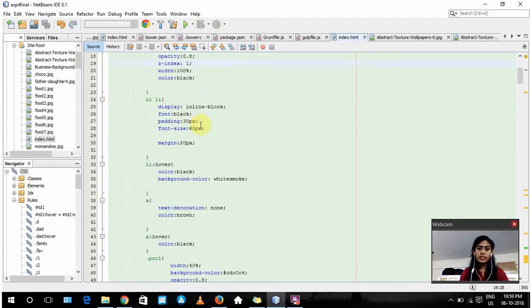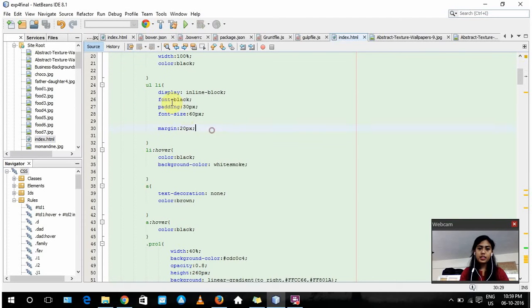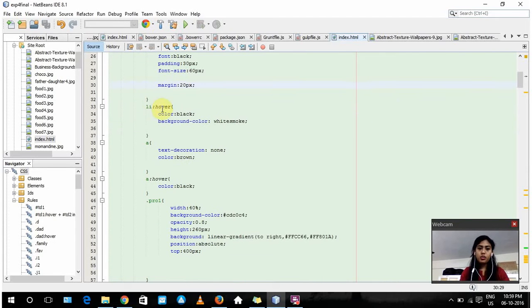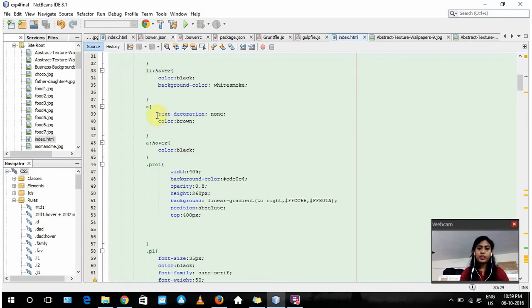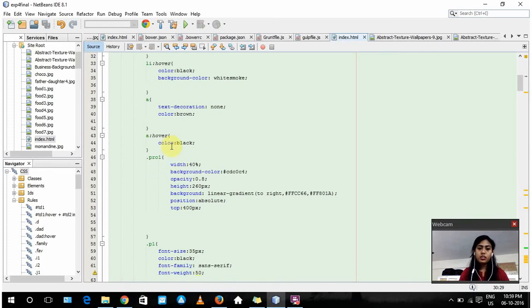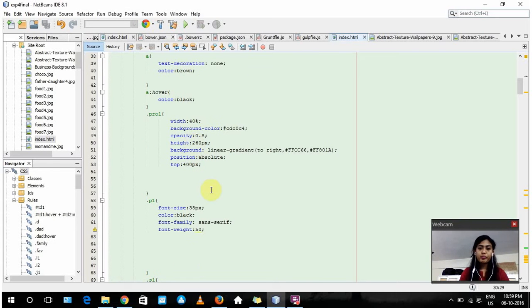Then for ul li, that is the list items, I have the display as inline-block so they will go side by side. And then on hover I have changed the background color to white smoke, so I have used the pseudo class li:hover. Then for the links, I have given the text decoration as none so that there won't be any underline on the links, and when I hover, the text color of the links should turn to black.